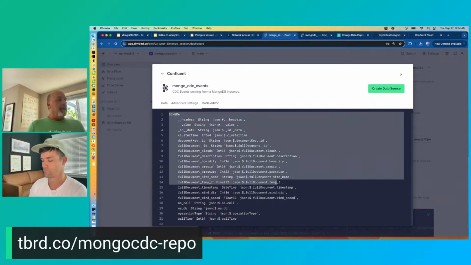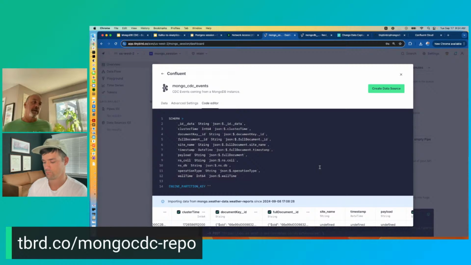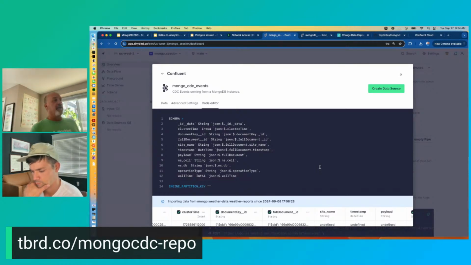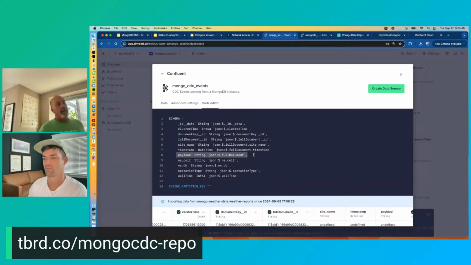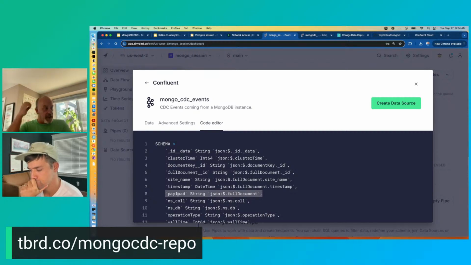But to speak to what Cameron was just discussing, I'm doing my own custom configuration here for the data source. And the highlight here is that I'm going to be pulling in the full JSON document, which in the stream is referred to by full document. I'm going to make this a little bit bigger. So what I'm saying here is that I want to hold this document in an attribute called payload. And that will be a JSON string that I can then parse and get to my underlying attributes in that document itself. Again, those are weather attributes, for example.